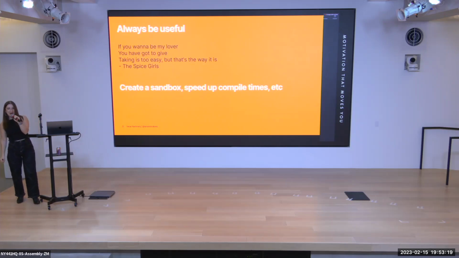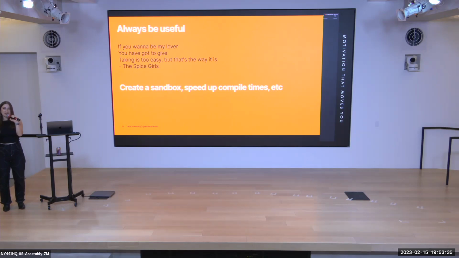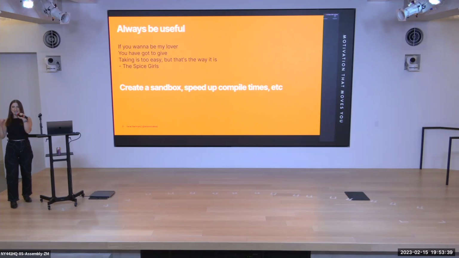Second rule, always be useful. So I think this is really important. If you are making changes that are going to impact your team members' lives, it's always useful to think, am I doing something that's immediately useful? Or am I just making someone's life trickier, more complicated, making things take longer?